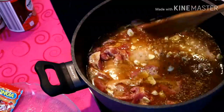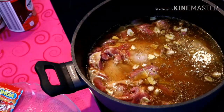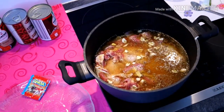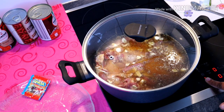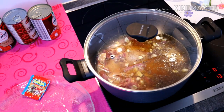So after adding the ingredients, I stirred and covered to cook. Guys, I need stock for this recipe. I need enough stock for this recipe, okay? You can choose to add little water, yeah. And you can choose to add little ingredients as well. It depends on how you want it, yeah?